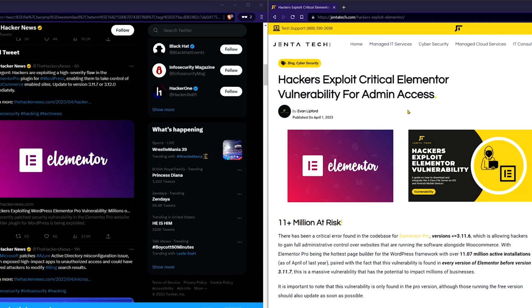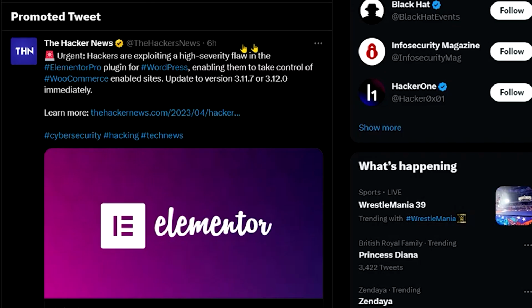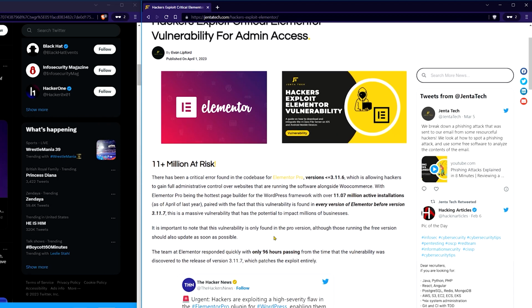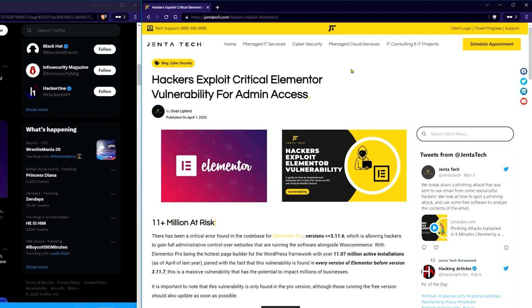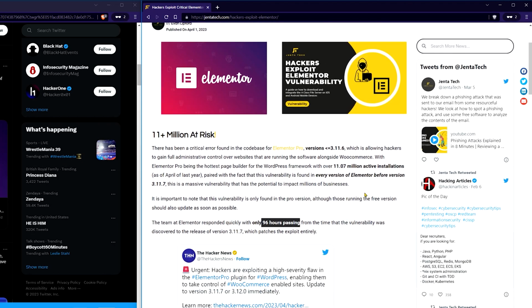And in addition to that, this vulnerability has been found to apply to every single Elementor version ever made outside of the version that they just pushed the patch out to. So that's a big deal. We're going to be looking at some of the things surrounding this vulnerability here. And as you can see, as of 6 hours ago, this really kind of started making the rounds. This was actually first reported on March 18th, and Elementor did a fantastic job. Only took them 96 hours to kick out the patch for this, so they got this out on March 22nd, 4 short days there. With that said, this is just now starting to make the rounds in popular news, so this is why we're covering this at this moment.